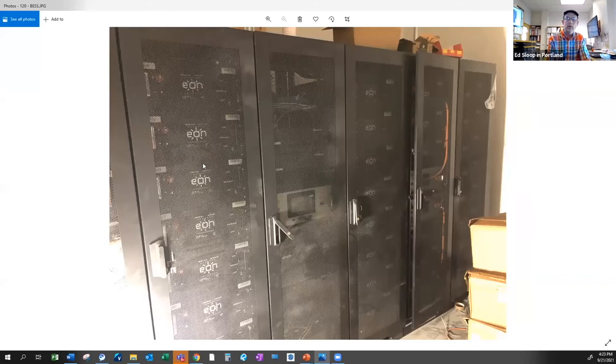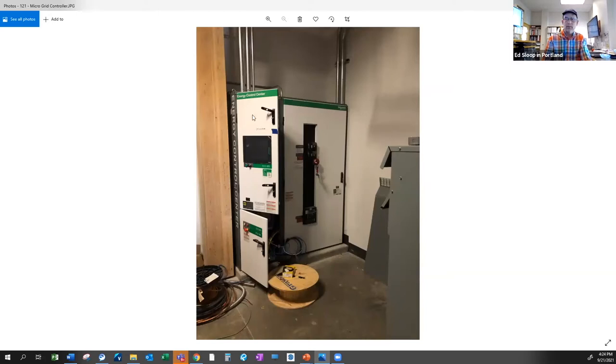These are the batteries — the building has a battery energy storage system. In island mode, the building can go about 100 days in summer without being connected to the grid. The original LG Chem batteries had a thermal runaway issue, so Neon is the manufacturer now — LG Chem no longer allows battery energy systems in buildings. This is the microgrid energy system; it's a pretty small but powerful package.